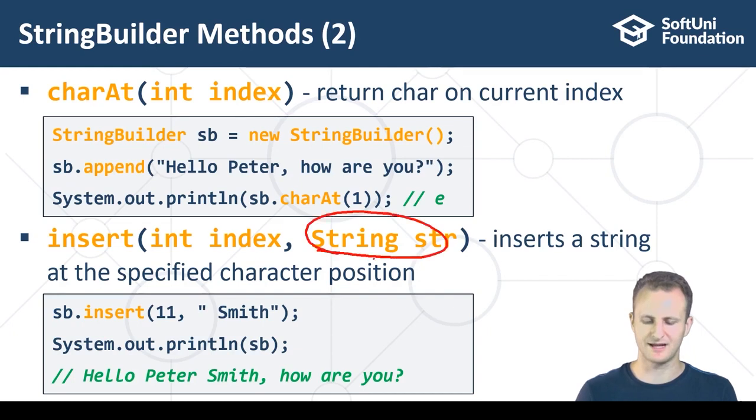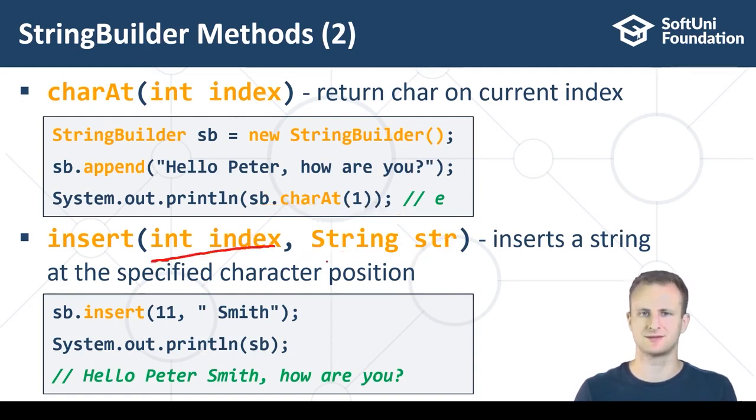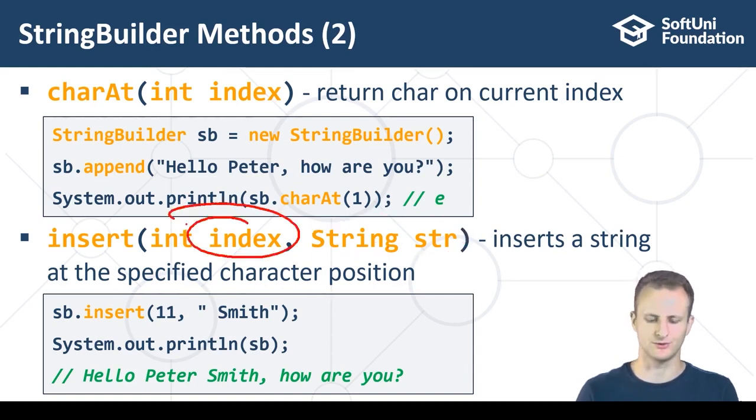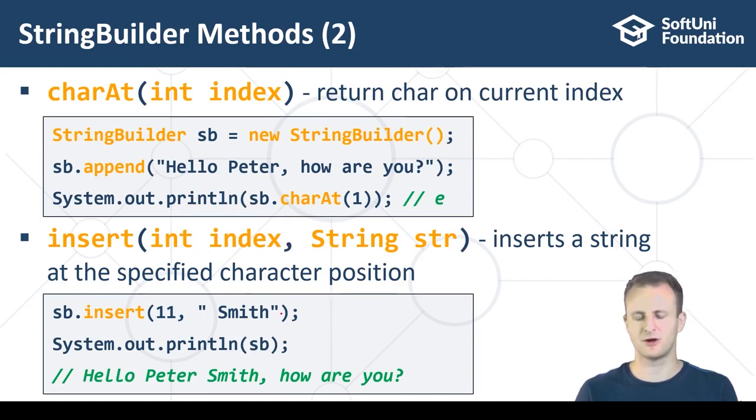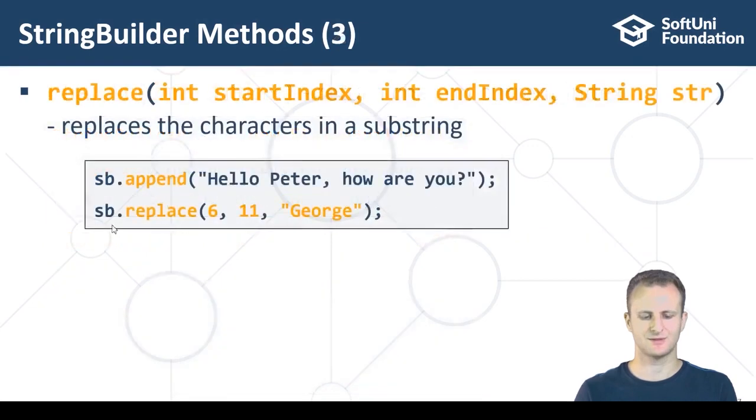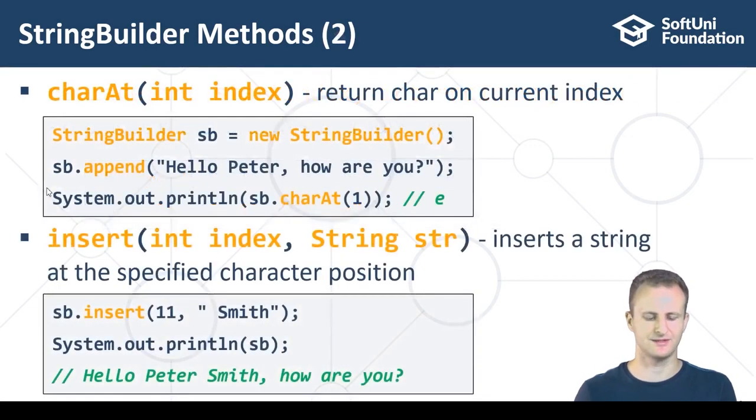It places the item which you want at that index and moves everything to the right. So it shifts everything from that index to the right, as many positions as it needs to shift it, so it can accommodate this string. And it accommodates that string at that index. So that index becomes the index for this substring which you're adding. And if you say index of, that's going to return you this index. And all other symbols get moved to the right. Okay, so that's what the insert does.